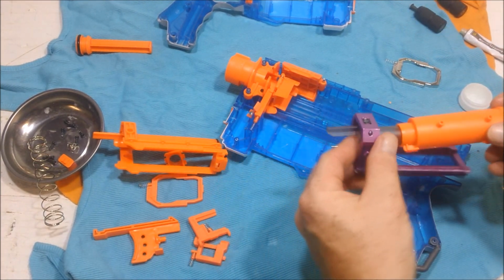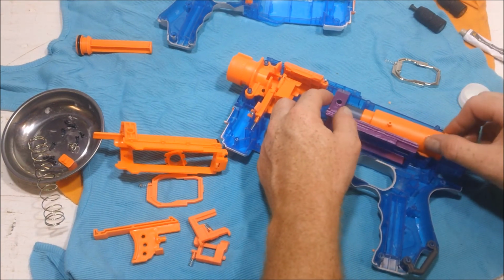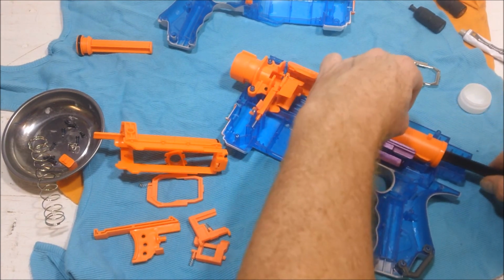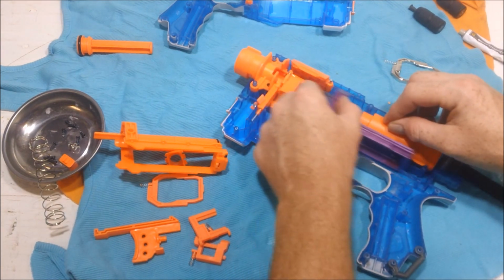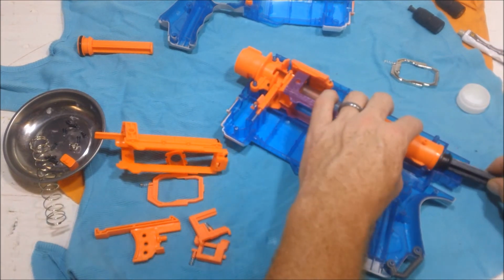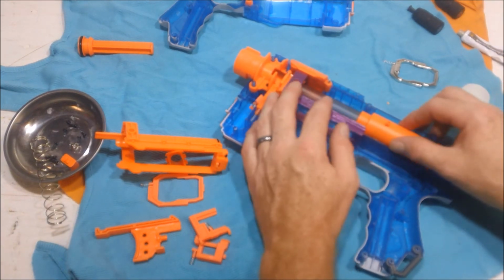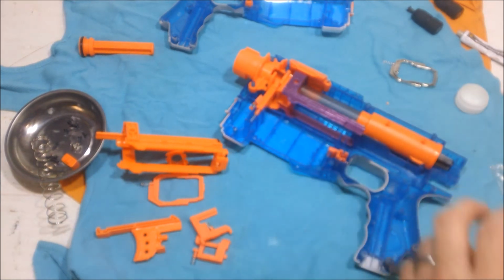Now that it's all lubricated, let's drop this in here. Get that plunger tube lined up. Get everything in place. Make sure that's sliding fine. Okay. Push that forward. Okay, so far so good.